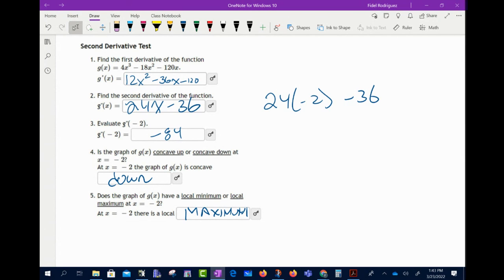Then we pick test numbers, so any number in that first interval, any number in the second, any number in the third. We evaluate the derivative at those test values because we're looking for the sign of f prime. And if the sign of f prime is positive, that means that the function is increasing. If the sign of f prime is negative, the function is decreasing, so on and so forth, and then we can find our maximums and minimums.